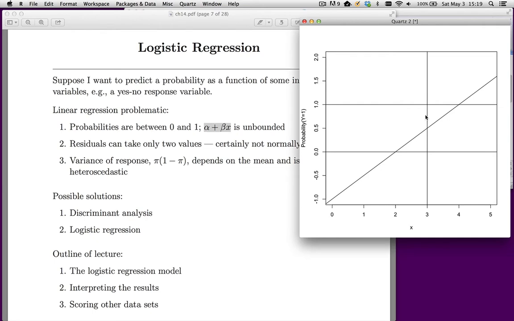The chance that it's this is pi and the other one is 1 minus pi. Now the variance of those residuals, if you remember the binomial distribution, is pi times 1 minus pi. Which means that the variance of these residuals depend on the mean.